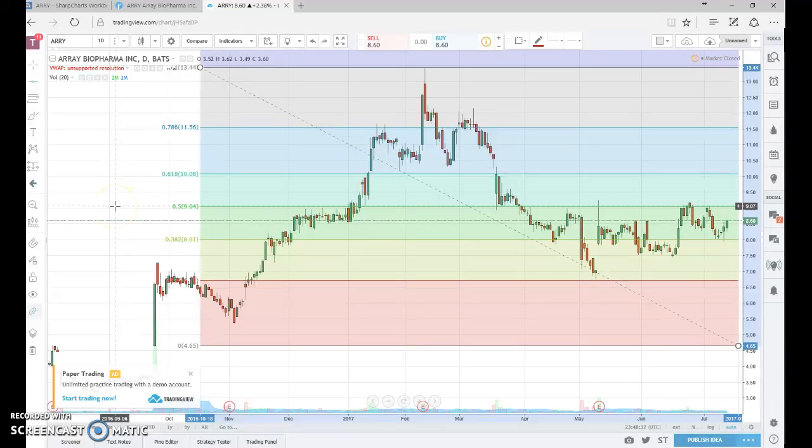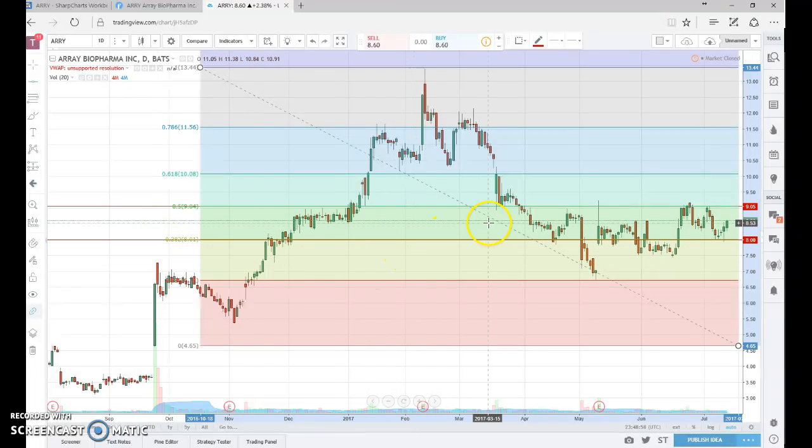So for example, this one has a resistance at $9, and on my watch list I have a watch list form that I start putting all these things into. So there's a resistance there at $9, something to take into account, and then you also have the support here around $8. So I'll write these things down. Obviously, if it comes up to $9, that's a strong resistance.